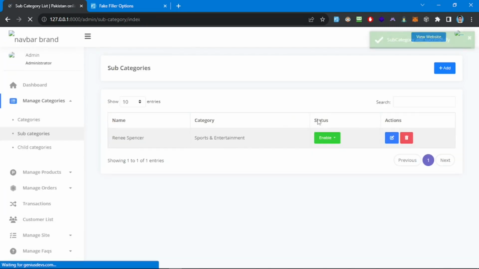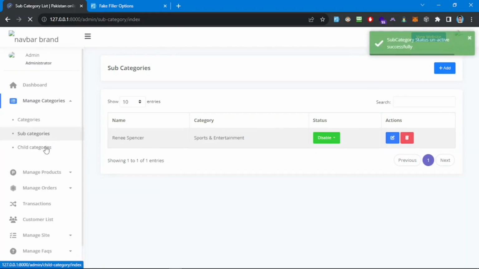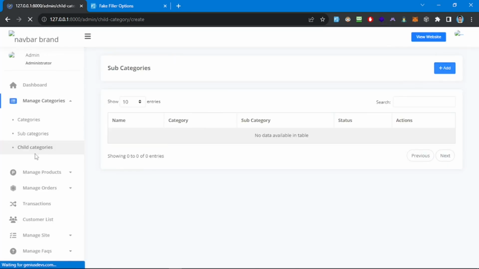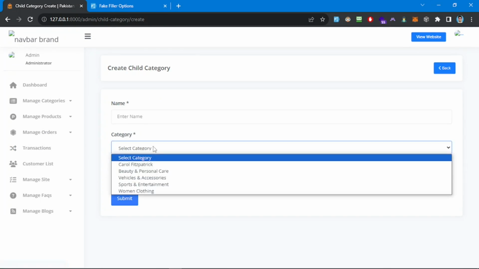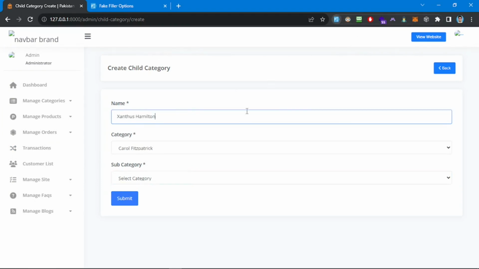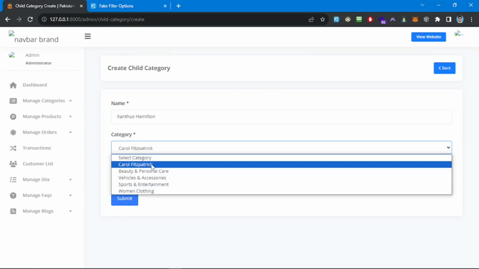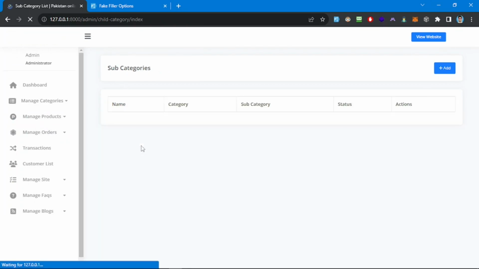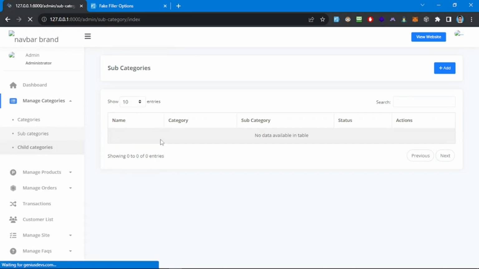So adding this category, here we have it. We can disable status, right? Yeah, we can. Let's enable it for now. And then we have child categories. I think this is like the third form. Also, all of these can be added into one. What does this mean? Let's use fake filler. We added one category into, I think, let's see. This is like a grown child category.